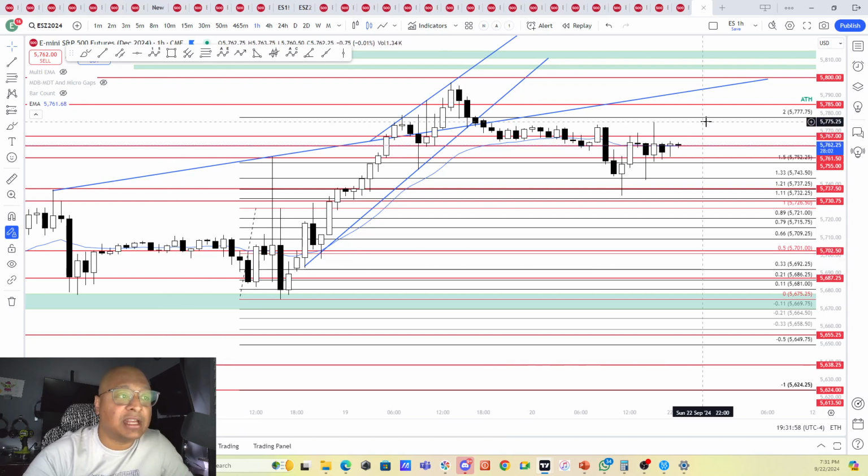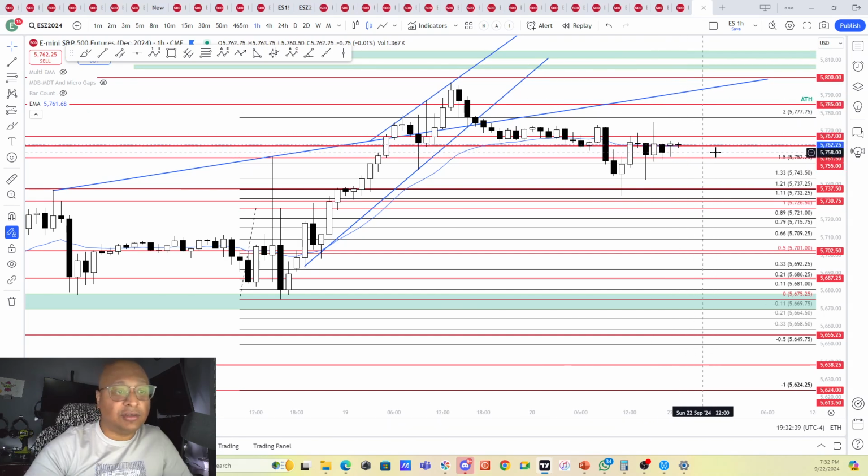Now on the upside, if we are breaking above this 5775 area, if we see multiple bull bars created in the morning, and we are getting above this 5775 to the 77 area, then we can get back to this previous ATH and also to the new ATH right here. But we will need to remember that this was the wedge line that was created. It is very similar to the one that we have on the 4-hour chart. So we broke out of this wedge line and then we failed. We have not been able to go and touch that wedge line yet.